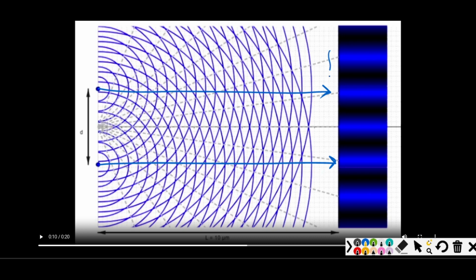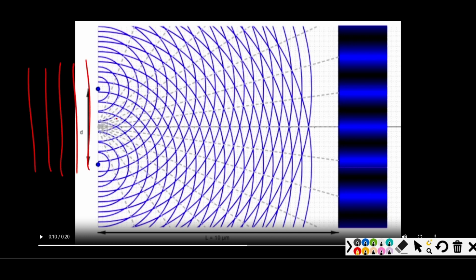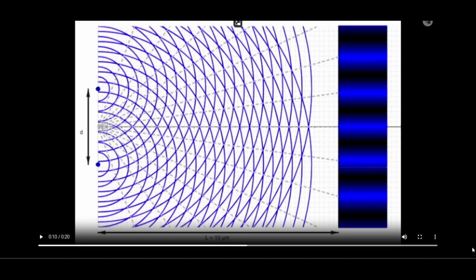But they saw a pattern of dark and bright fringes, which actually gave them the guarantee that yes, light is diffracting. If it is coming in parallel wavefronts, for example, if it is coming like this, after passing through these holes, it's becoming circular. This is what this experiment actually guaranteed. Okay, first guarantee, first finding by this experiment.